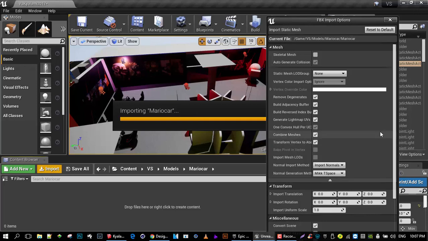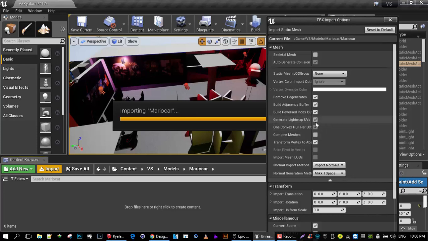Now, if it's a part where I'm going to manipulate different sections, then by all means I uncheck this and it will come in its different parts. But this little car is just a placeholder, for visual sake. I'm not going to be editing any textures on it, and if the textures are messed up, they're going to be messed up. So I'm not too fussy about it. I just want it to come in as one mesh. Usually this is unchecked.